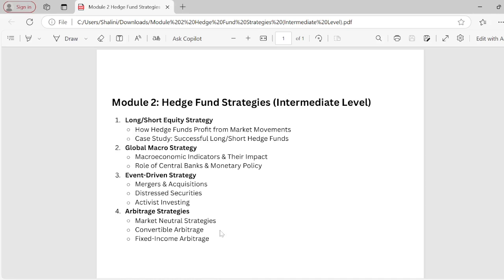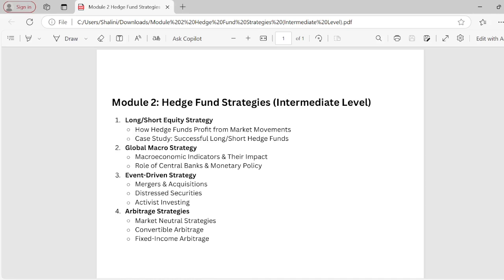Okay, so today I will cover module 2. As I discussed all the modules in yesterday's session, in which I discussed module 1 and what I will cover in upcoming videos as I started this series on hedge funds. I think there were 6 modules. Module 1 I have discussed earlier, and today I will discuss module 2.